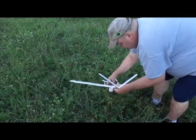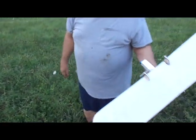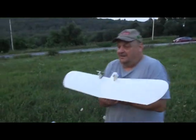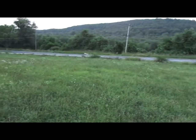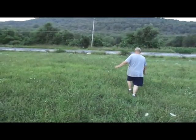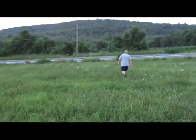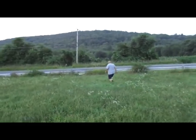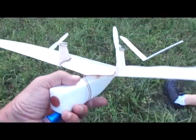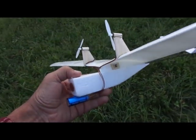I think you might need to put a little rudder in it. That looked like it was turning right. Let's try a couple more glides to see if the right turn is consistent. It's all in slow motion — looks like a consistent right turn. I'm scared to put any power to it, man. It's a fly-away for sure. It's so light.